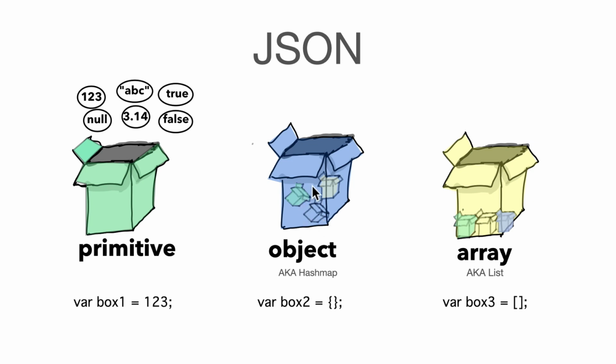Okay, it can also hold subarrays. And an array is the exact same thing as an object, except that it's ordered. So when we want to access one of these boxes within it, we access it by an index. Whereas here, we access the elements by their name. And that's why this is also called a hash map, because you give it a key and it will give you back the value. So you give it the name of the box that you want to access and it'll give you the contents of that box back.